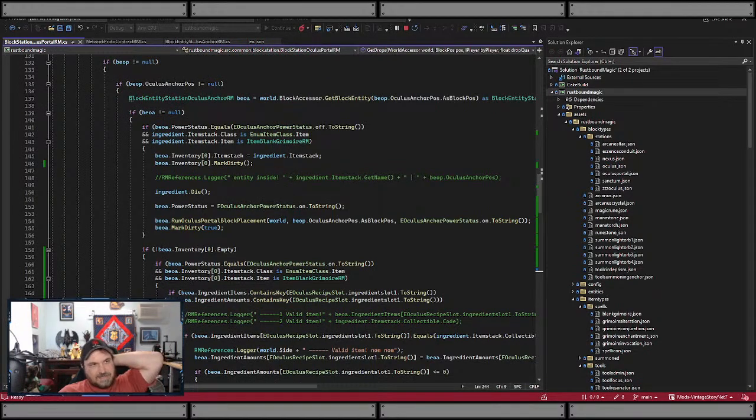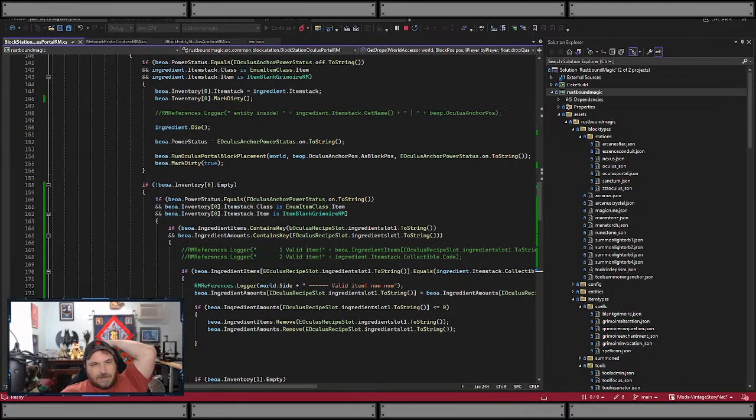So this is a safety check to say, are we starting something? And then I come down to here and I make sure that it is quote unquote on. And then that it is an item, and then that item in the slot is a blank grimoire. Right?